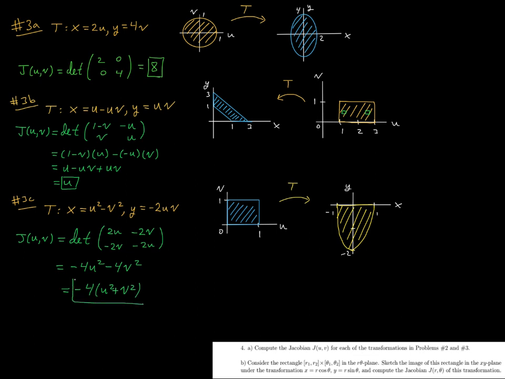Okay, so the fact that this comes out to be a negative quantity, aside from at this one single point at the origin, but aside from that, this will be negative. So what is that telling us in terms of area distortion? Well, let's say it comes out to be negative 8. It's still saying that this transformation is going to scale area by a factor of 8, but the negative is now due to what's known as an orientation reversal.